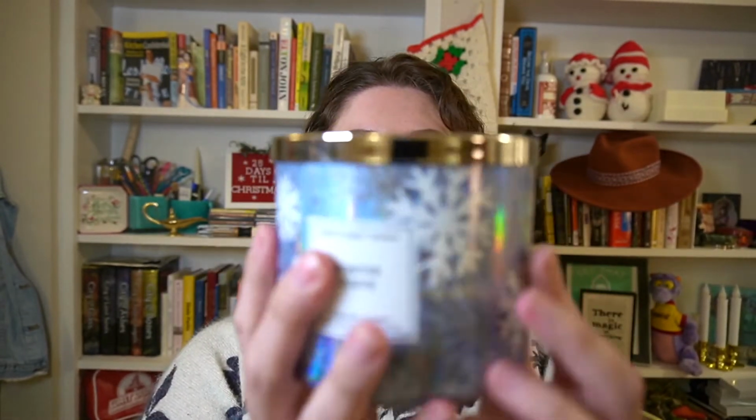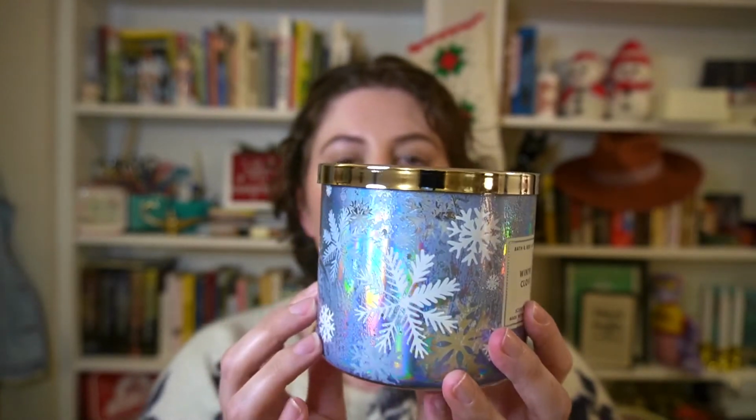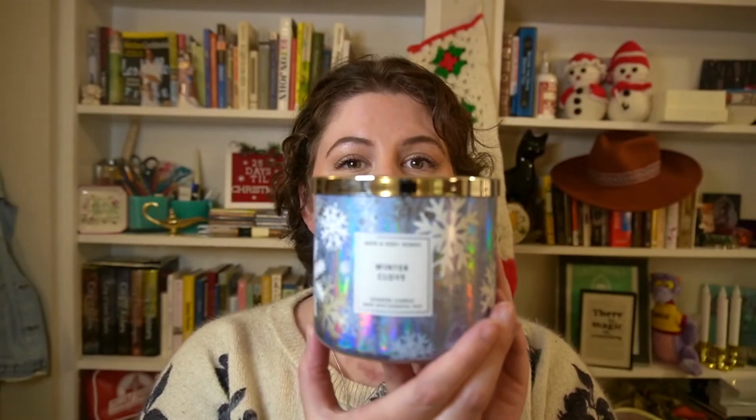This is a gorgeous, gorgeous canister. Especially if you are not a Christmas person or you do not like the Christmas colors, this is a beautiful winter decoration. This is strong. All of the other candles smelled fresh, but this smells great. This smells like straight up clove buds were just stuck up my nostrils. But I love the smell of clove. It calms me down. Clove is one of those smells that really, really calms me down.